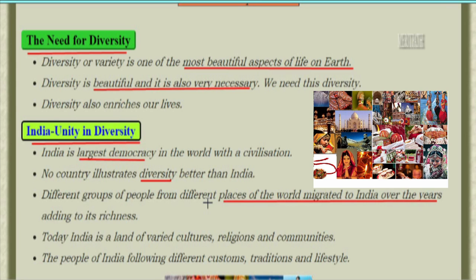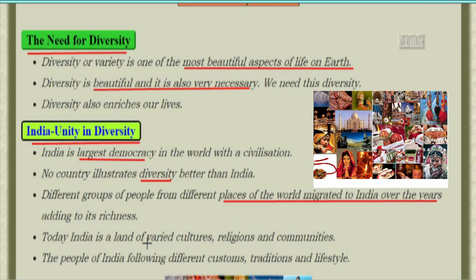In India we have many religions, many languages. In addition to this, people from other countries of the world have also migrated to India, and they have also started practicing a few other religions which were not there in India. They look different from the people living in India. So these different groups of people have added beauty to the diversity of India, right?